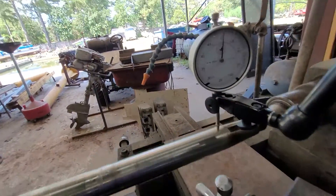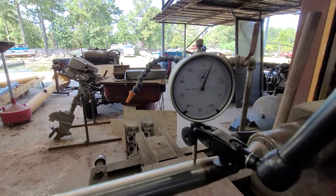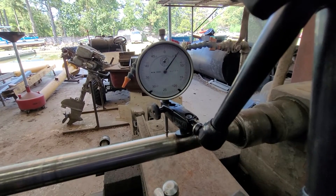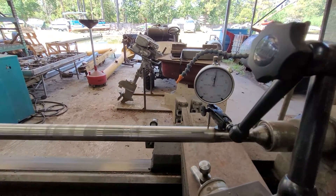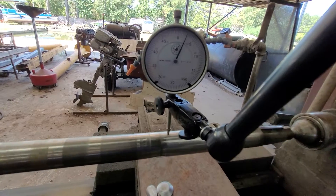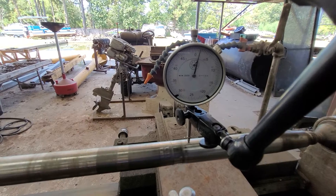Immediately we can see that we've got movement on the front — that looks like about six thousandths, which isn't terrible but still shows movement. That's still bent. I don't know the exact tolerance for these shafts, but I'd imagine between zero and maybe three on the high side. As a machinist I'd personally like to see it within two thousandths. Now we're going to roll back — right there it gets pretty true, right about where the seal is riding. That's still moving about two to three thousandths of an inch, which I think would be okay but it's enough to physically see something moving around.